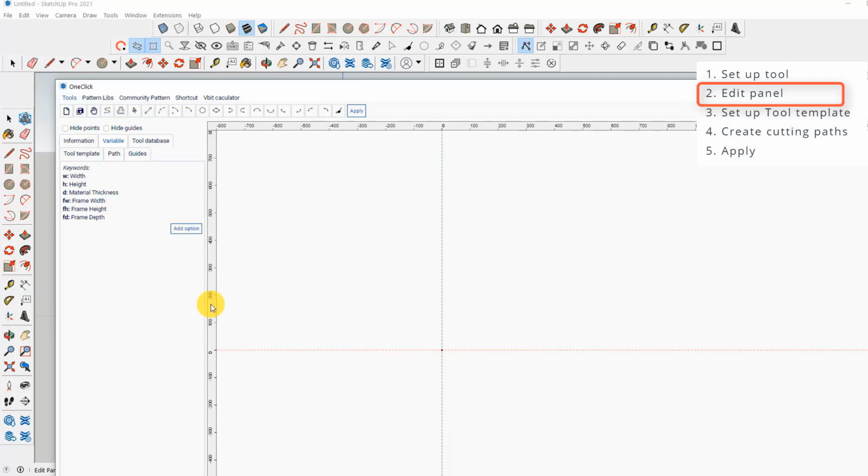So to draw the shape of the panel, which is customizable, select the ruler, and for the width, type in W. Hit Enter. For the height, it's H. Hit Enter.